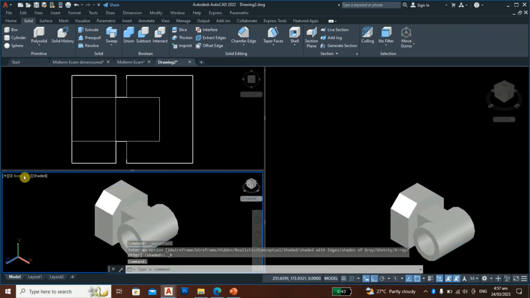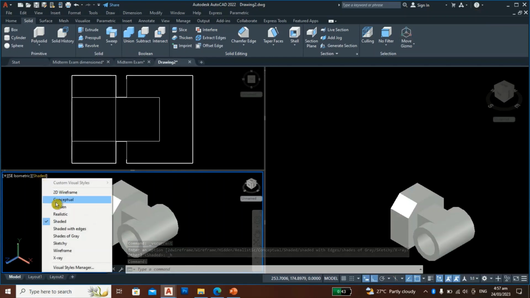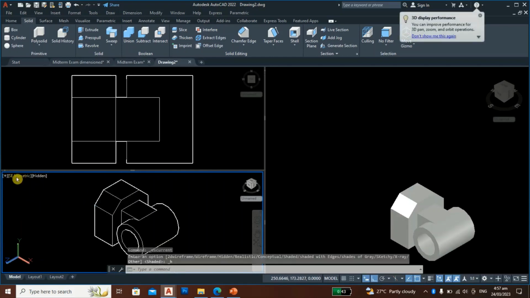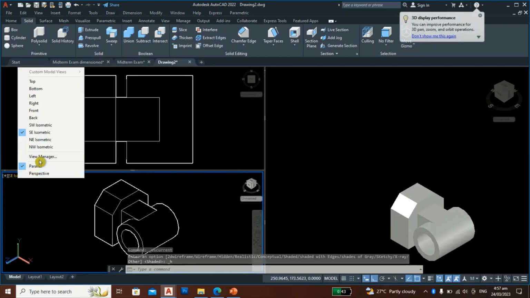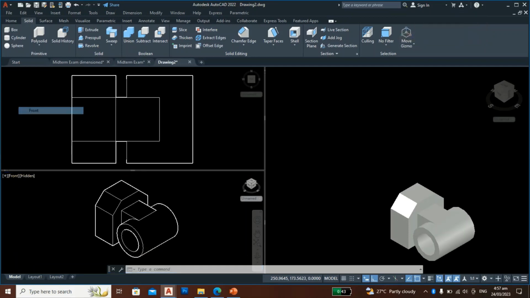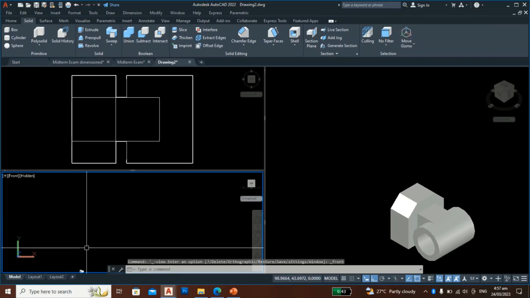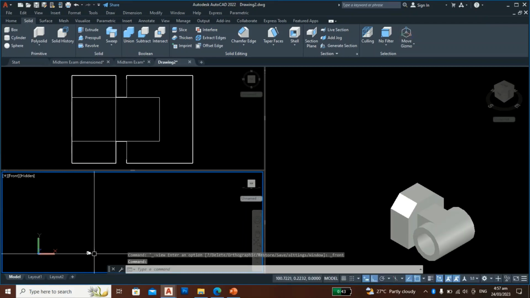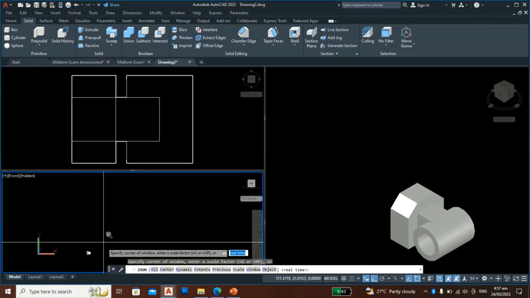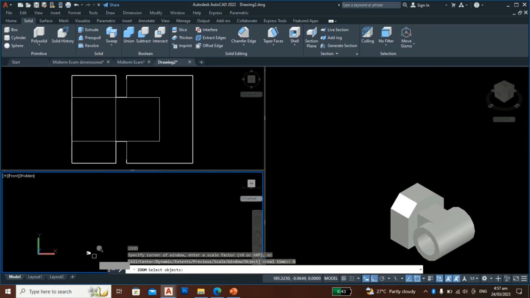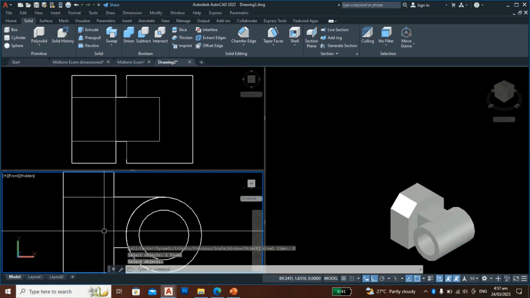Then change to hidden. Then set to front. Okay. Then another option in zooming also is object. So zoom, then select the object. You can click this object, enter.